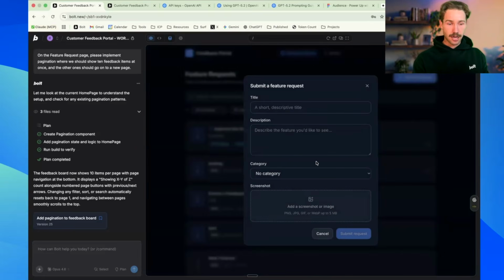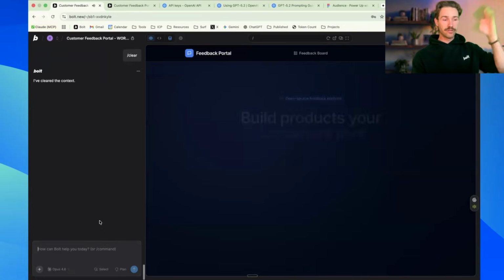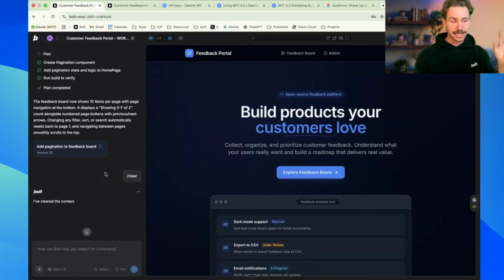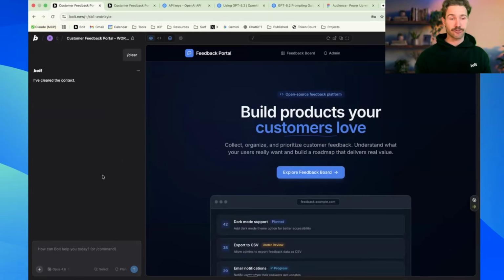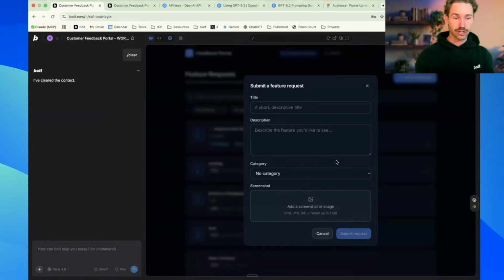Submit request. Now, what we're going to do is let's make this request. Actually, what I'll do is I'll clear the context first. Now, all of that UI that we were talking about, these thumbnail images and compressing, has now been cleared. So the context is fresh and we're ready to start again. So now let's start on this fresh new feature request.